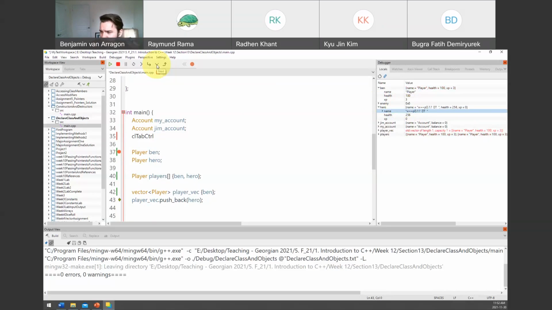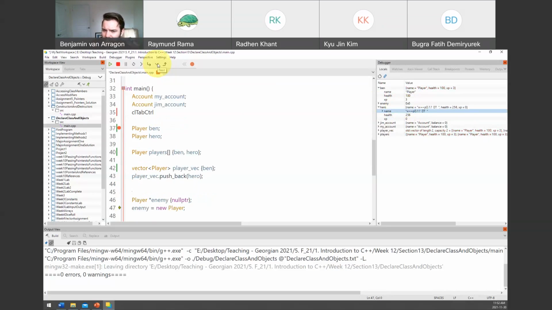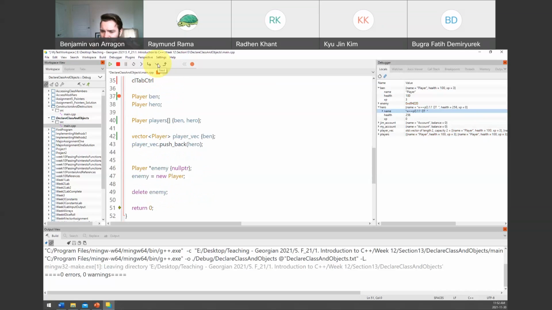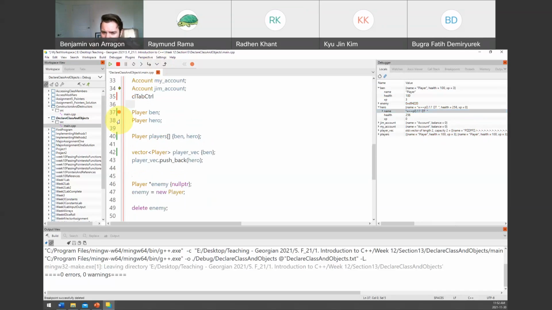Okay, so we made the array. Just going through, hitting next. Or maybe if I move this debugger down, stop it and we'll redo it.